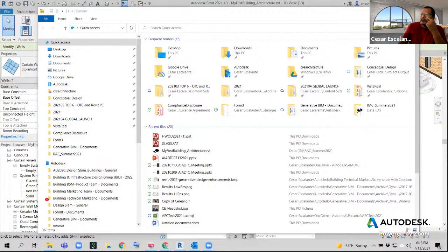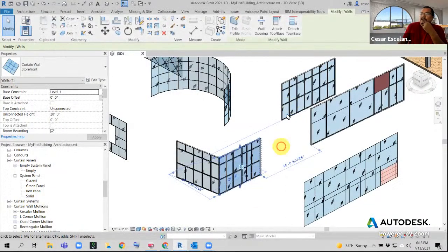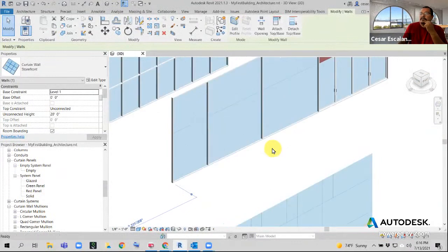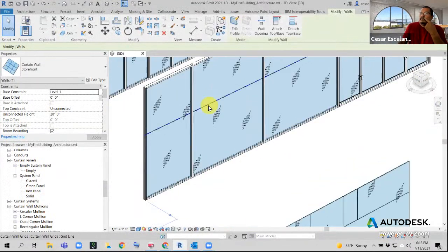And let me quickly show you the advantage of using these types of custom panels. Curtain panels can be used to create very elaborate systems of wall representations. Louvers are an example of that.